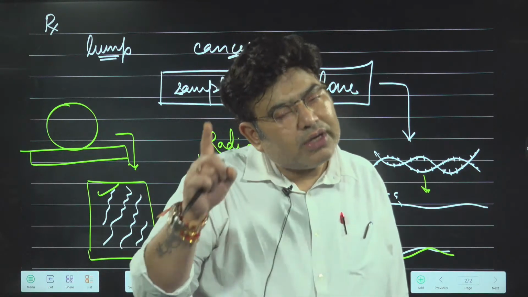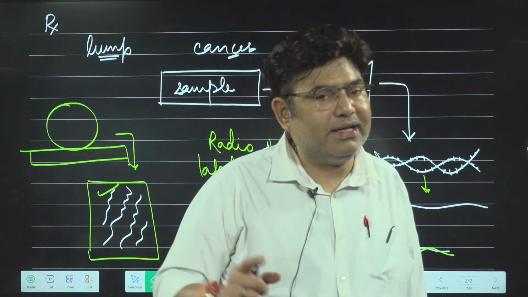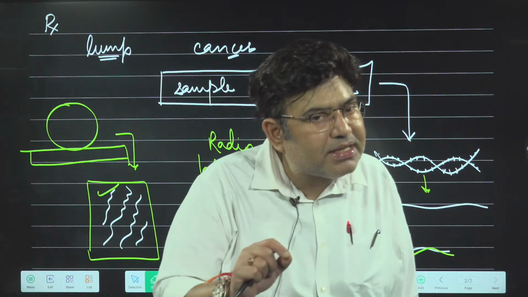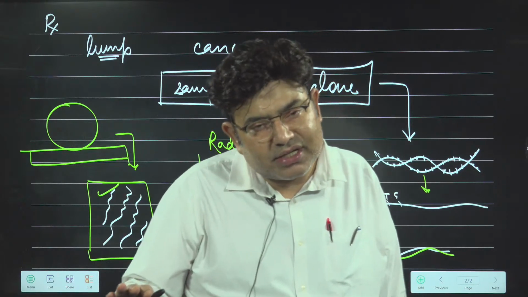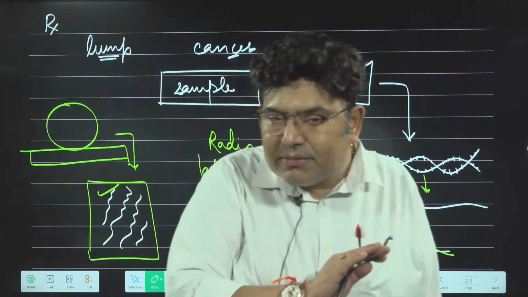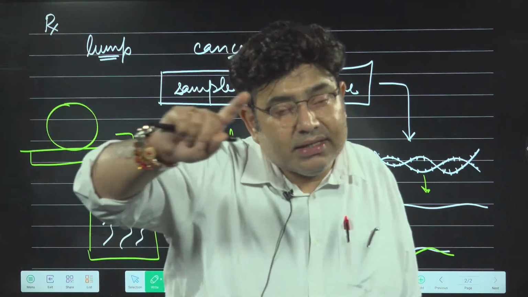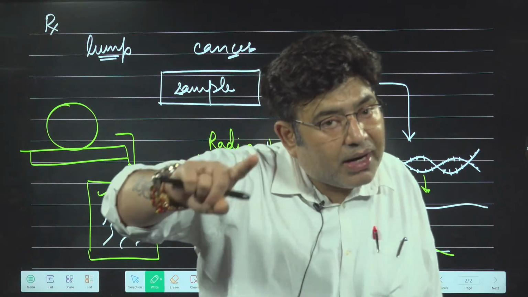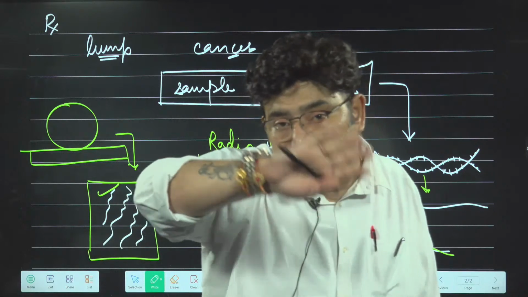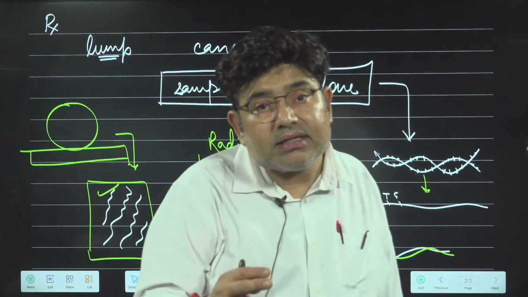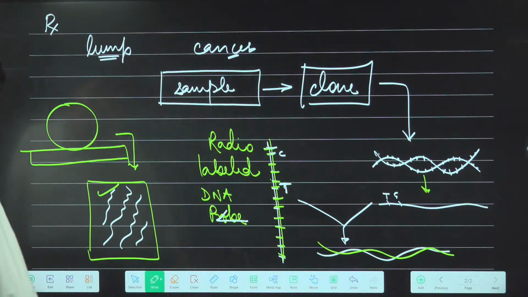A probe will not hybridize only if there is some mutation in the DNA. So darkness represents mutation. A bright mark represents normal gene. Okay? You understand? Darkness represents mutation. If a mark is there, it means the normal gene is there. This line is important. If a mark comes, it means normal. If a negative report comes, negative means no mark is there, it indicates cancer. Okay, I have explained it to you.